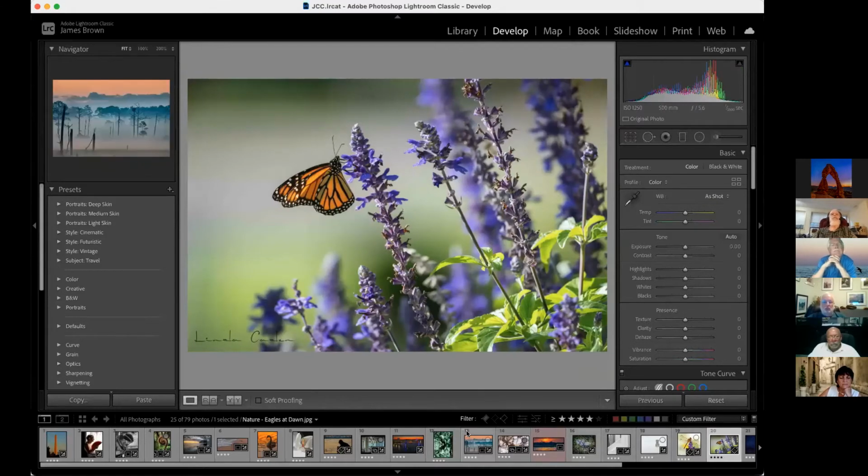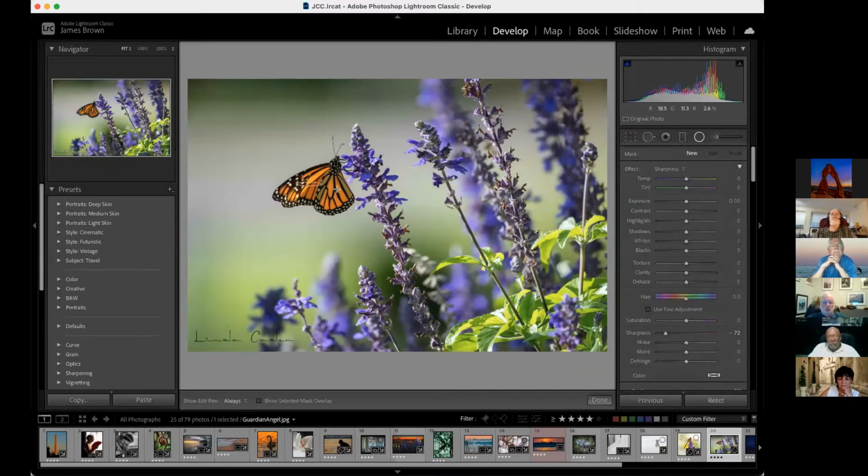This is also very nicely done. The only thing I did was play with this a little bit, not just a little bit, like a third of a stop darker on the outer edge.